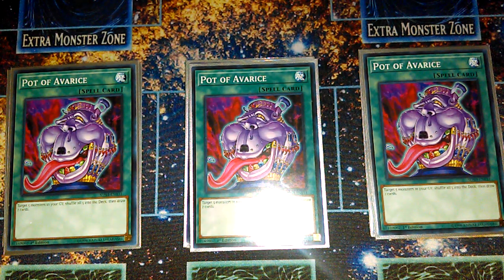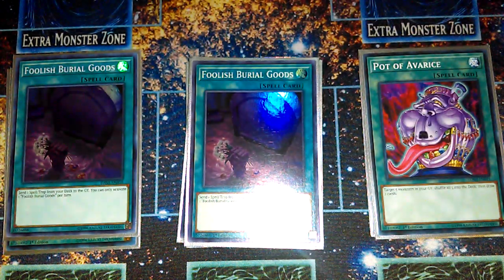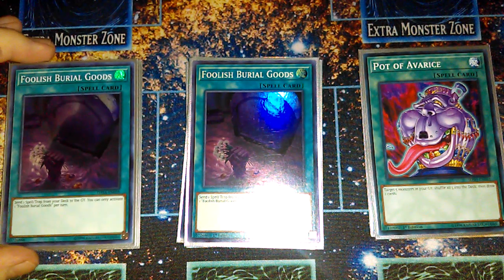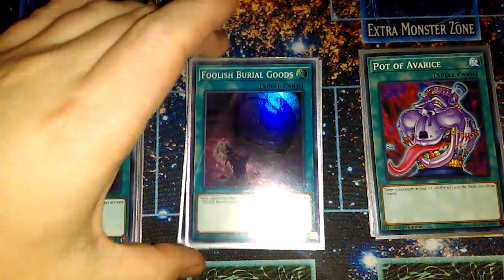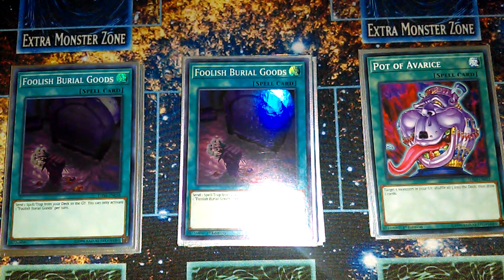Then, for the other spells we have for the deck, we have 2 Foolish Burials, just to send spells to the graveyard. It's kind of your extra Shizuku, just to send spells to the graveyard so you can bring them back with Kagari.